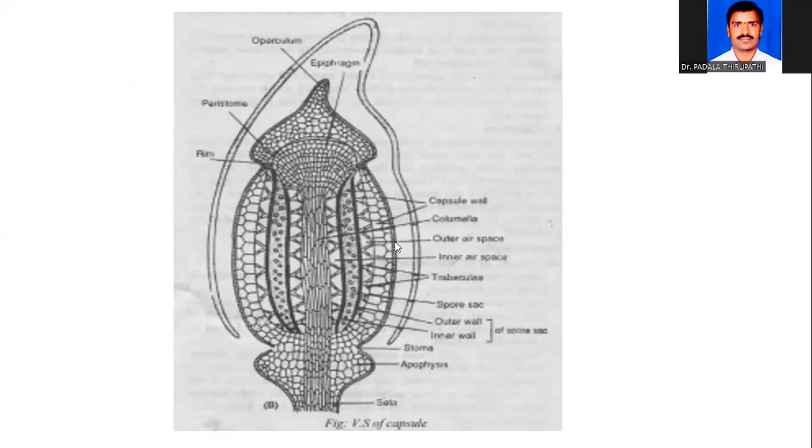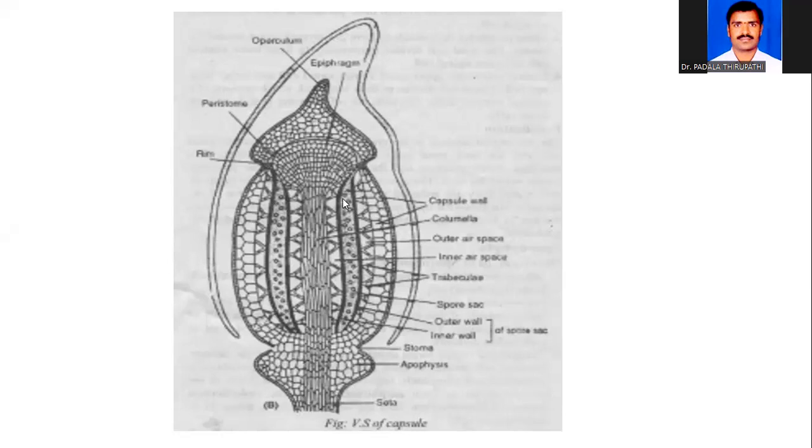This is the central theca part. I told you that this is the fertile part of the capsule. Why am I calling it the fertile part? Because in this part only we can see the presence of two spore sacs. You can see the pointer here. I'm pointing here. This is one spore sac. This is another spore sac.